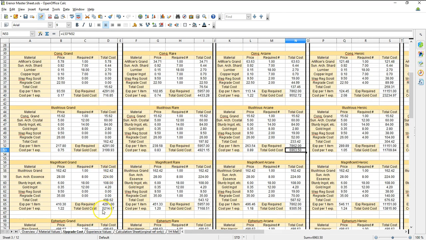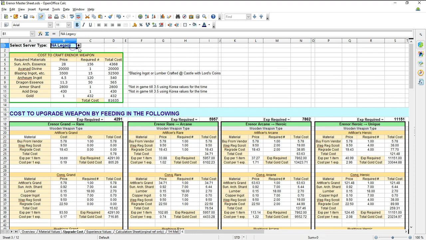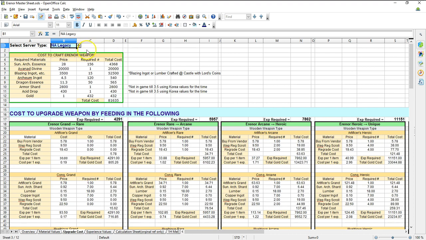Okay, so moving on to the third tab, this is the Upgrade Cost tab, and this is where the magic happens. First, you need to use the drop-down menu at the top here to select your server/region. Once you have done that, you'll see that the values are automatically pulled from the Materials tab. As you can see here, as I change regions, the values are updating. Now that we have that, we can begin to calculate the cheapest way to upgrade your Erenor weapon, given its current grade.